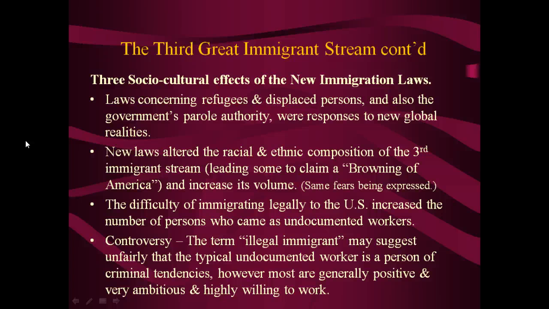Some of the controversies: the term illegal immigrant may suggest unfairly that the typical undocumented worker that is here in the United States is a person of criminal tendencies. However, most of these people generally are positive and very ambitious, and they're highly willing to work. They usually take the jobs that most Americans don't want to take. Those out in the fields, farm working, and manual labor are good examples.